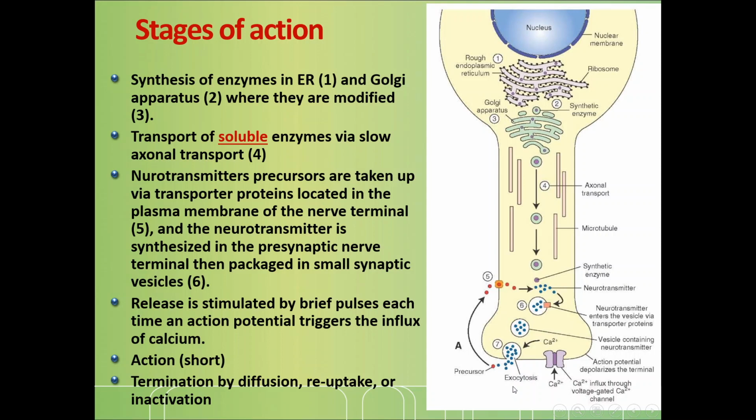Now, once it's outside, it can bind to receptors on the postsynaptic cell membrane, inducing a certain signal, and it can be terminated either by diffusion, so that it goes away from the site of release, or it can be taken up by the presynaptic cell, or it can be enzymatically inactivated outside of the cell.